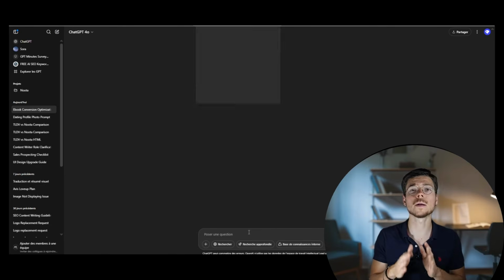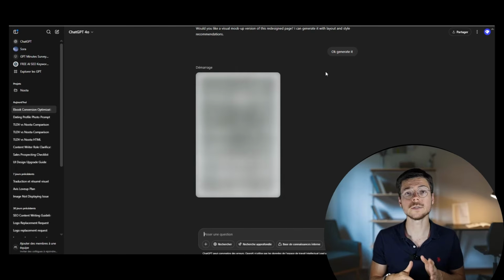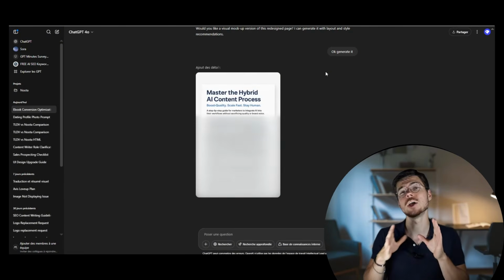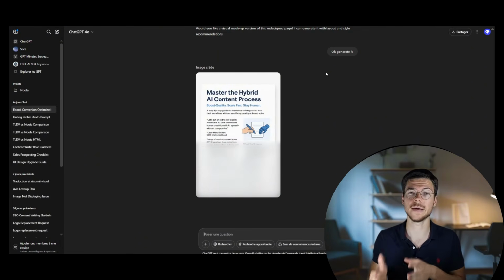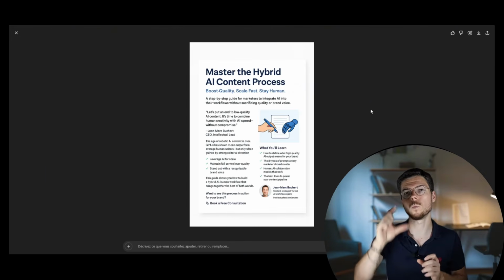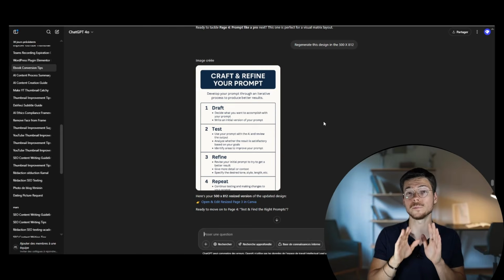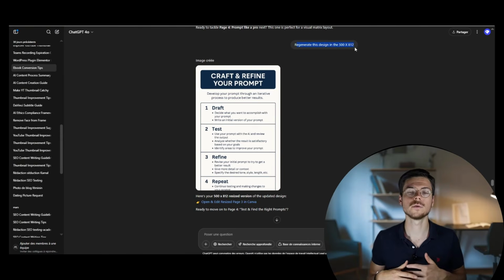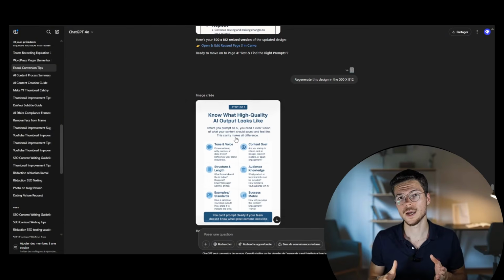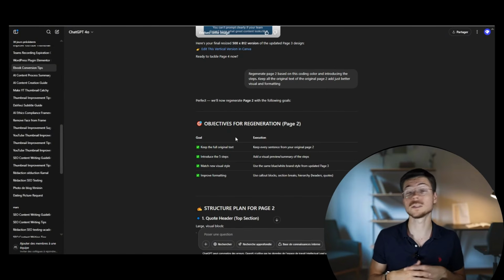So for example, here, when I asked it for recommendations, I also asked it to generate based on these recommendations, and it gave me quite good outputs. The only thing here though is that you have to generate page by page. The format is very fixed. You can just generate one image. Also, you have to specify very precisely the format you want to get because it will usually just give you a random format. Also, you have to repeat your instructions many times, and regenerate your images many times.